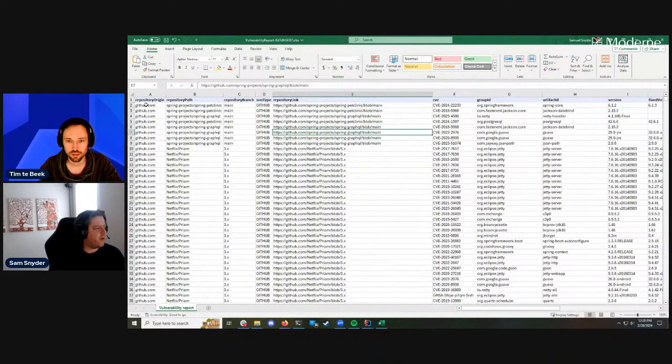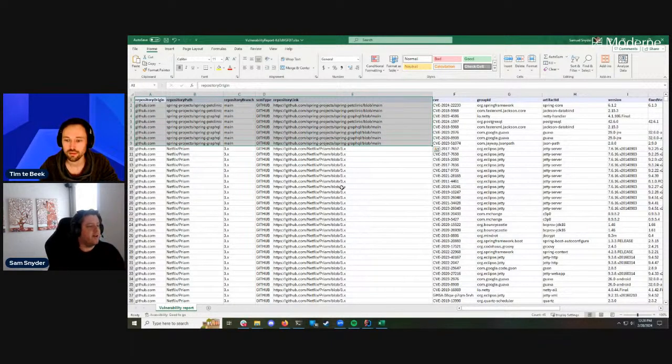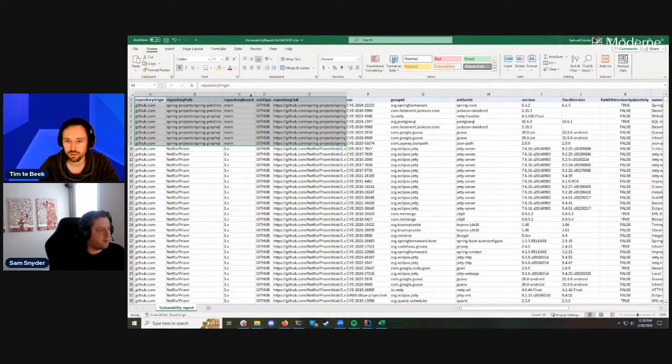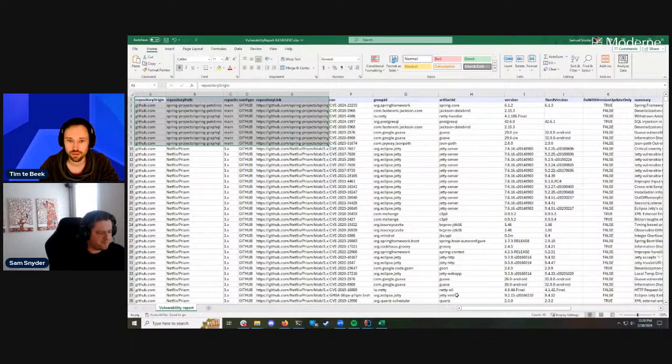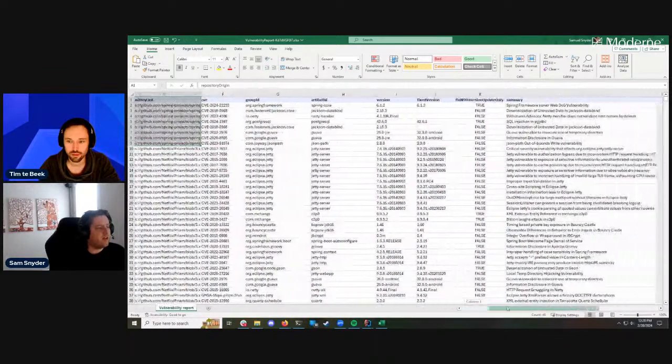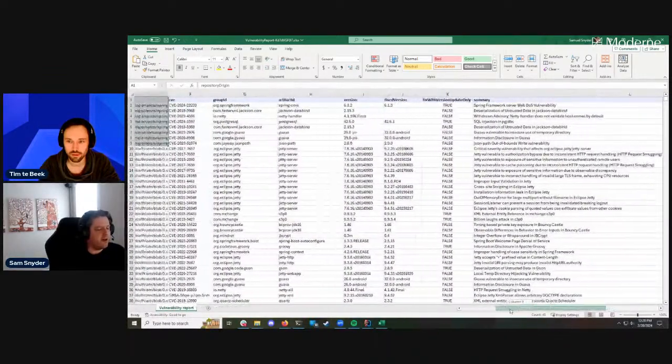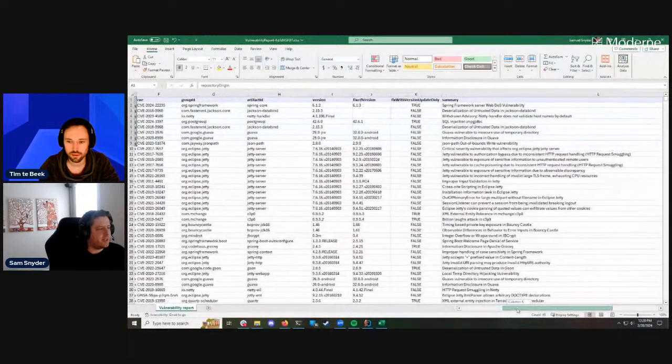And like all data tables, it will note the repository origin, path, and branch, source control type, and a link back to the repository. So these first 5 columns are common on every data table that OpenRewrite produces. And then all the columns thereafter are defined by the recipe itself.